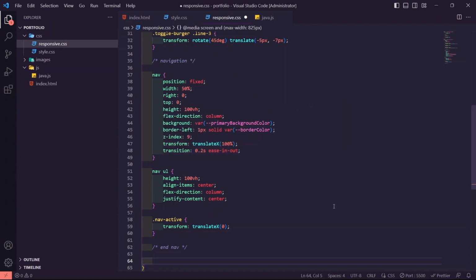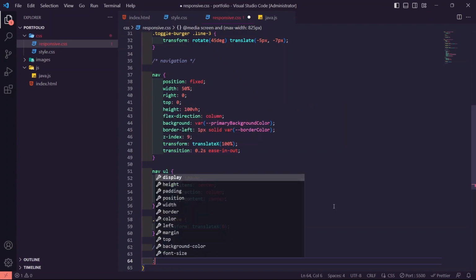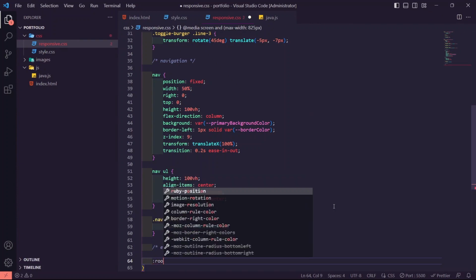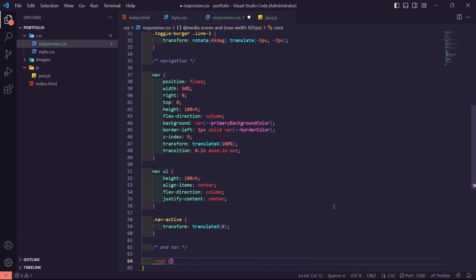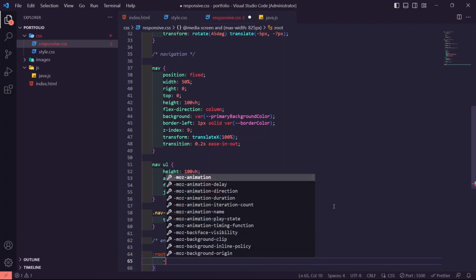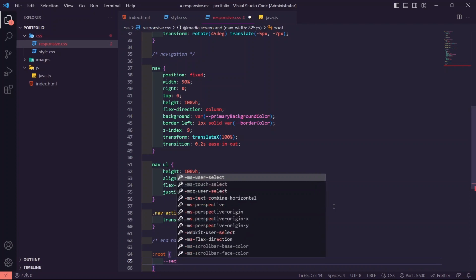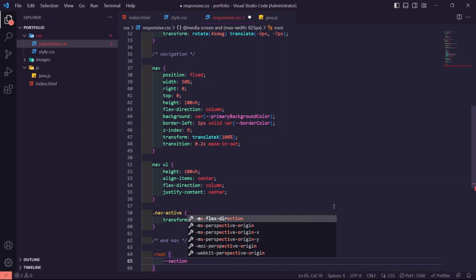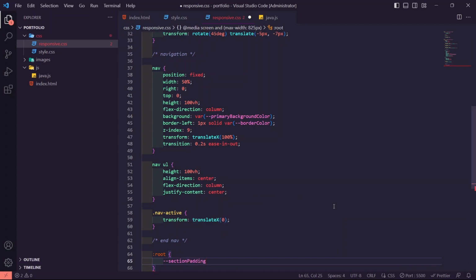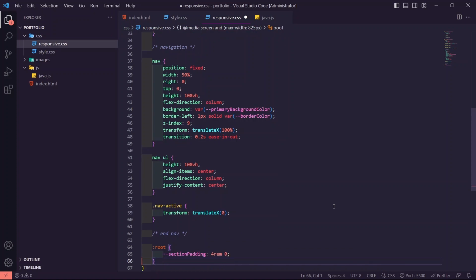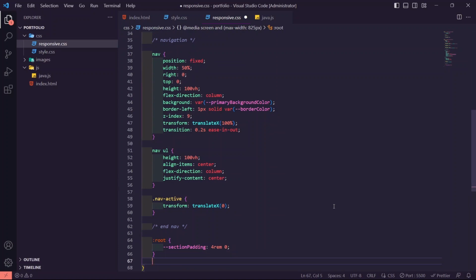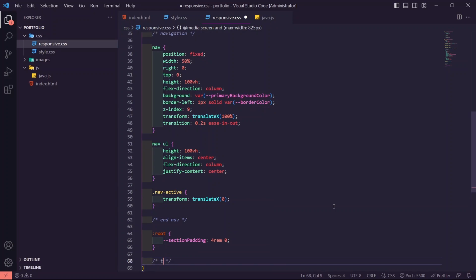And then type in here root, dash dash section padding 4rem and 0. After that, this is the title.